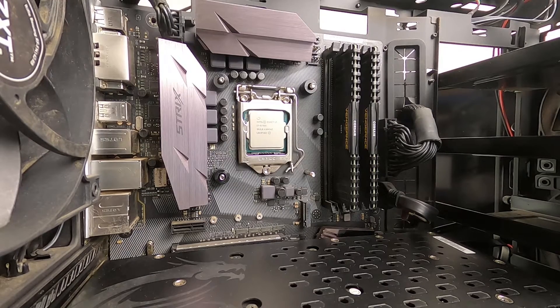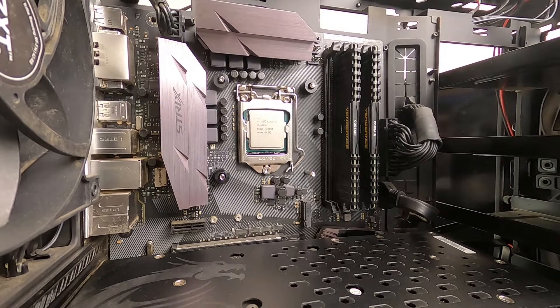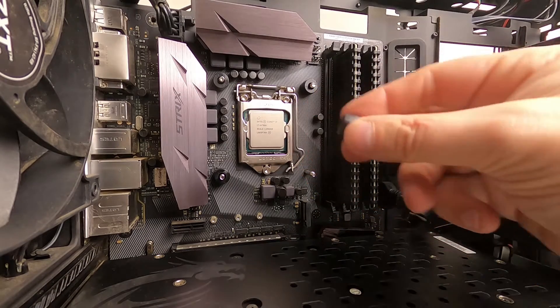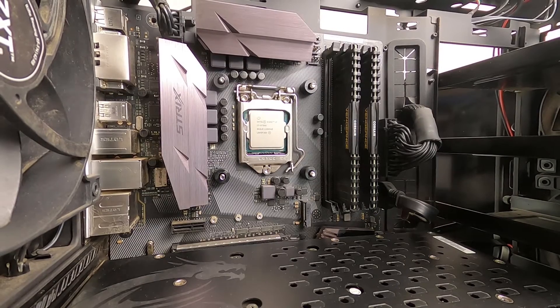Just fitting it now, and I wanted to mention something good about the installation. The backplate fits through and the little rods poke out — this is a socket 1151 board and the rods were already in the right position, so no adjustment needed. There are these little rubber things that just push onto the rods — no screwing required. A lot of other coolers make you screw in stanchions that then start rattling, but this push-on system is brilliant because you can fit the cooler without having to support the back of the motherboard.